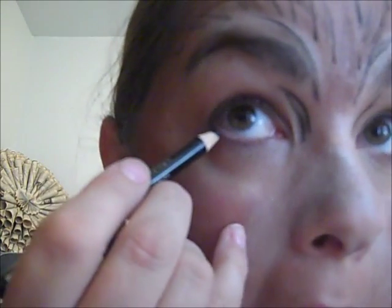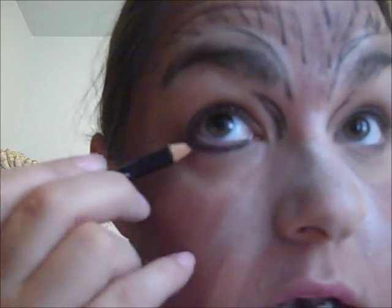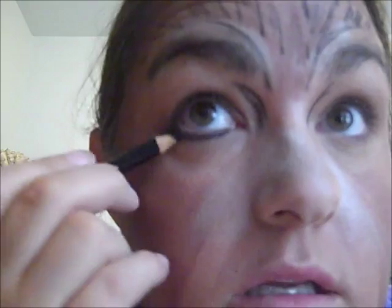Okay, we're going to take our eyes and we are going to line the tar out of them, okay? Big, thick, dark monkey lines. We'll line the lid too.